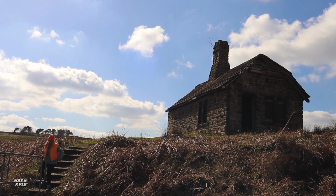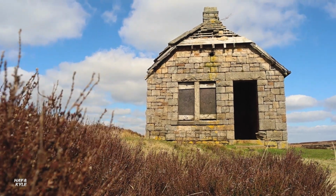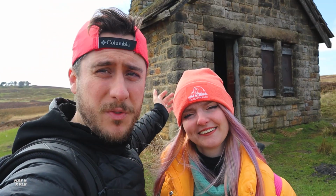I quite like the style that it's done in. It's got those big blocky bricks that make it up. It looks like something that you'd see out in the Peak District. Yeah, it looks fairly old. Yeah, it looks really old. Couldn't really date this, but it's a bit strange because the house is split into two. There's no door throughway.